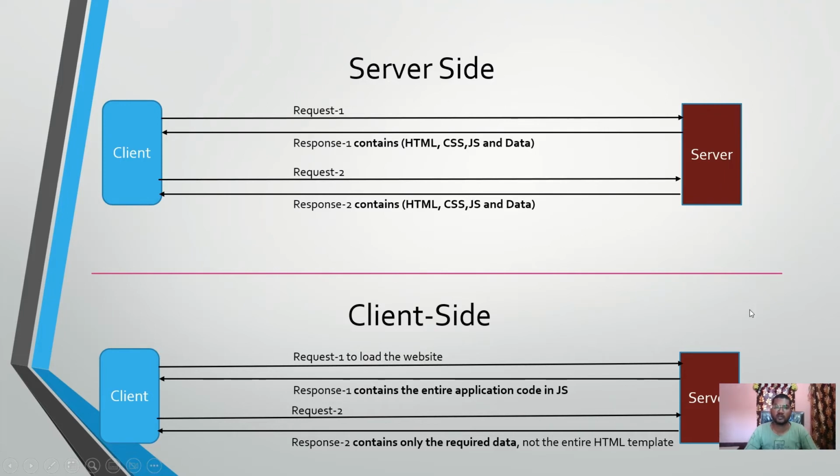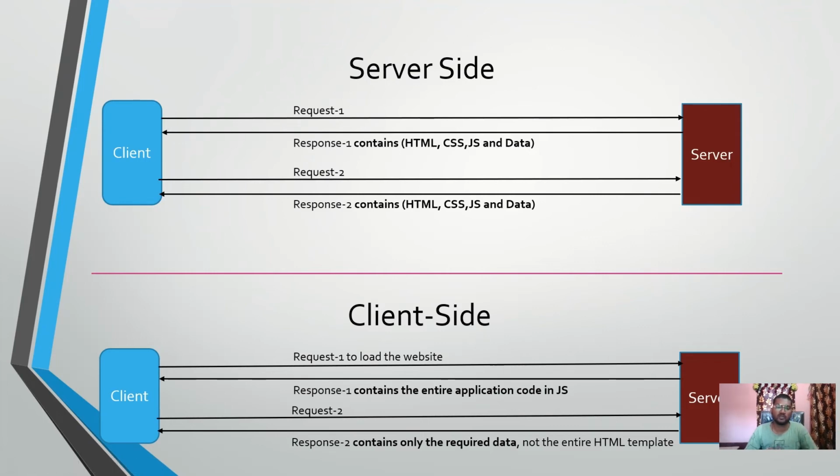So this is why server side applications take more time to load the pages. But if we talk about client side applications, the first request takes a bit longer, because it loads all the application files, or all the application code in JavaScript, to the browser. Then in further requests it only loads the required data, because HTML and all the markup are already available in the browser.